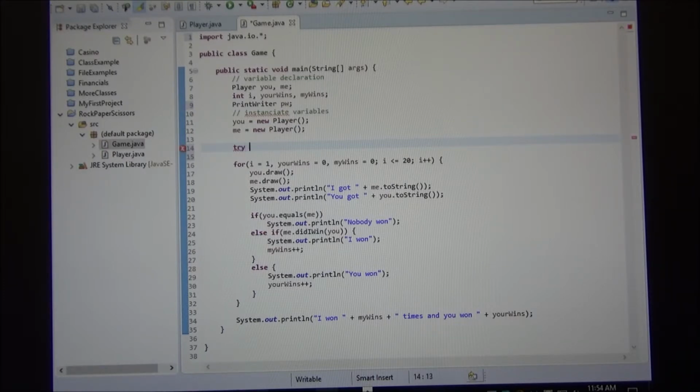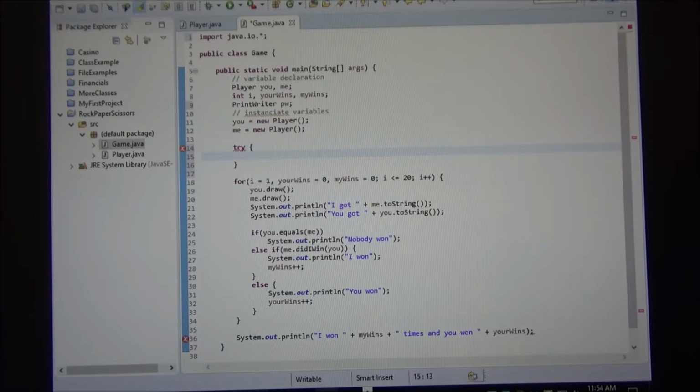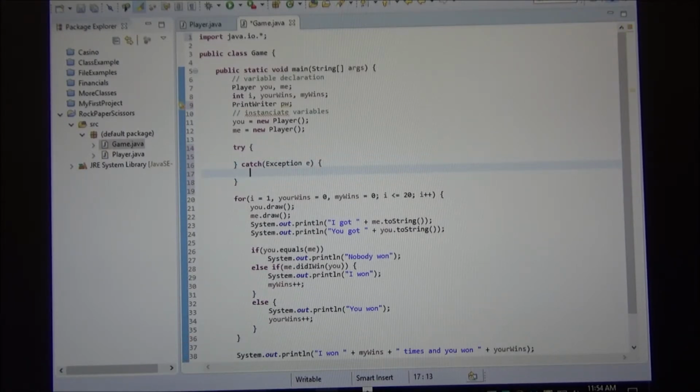But for now, we need to have a section that says try catch and then the exception. We need to display an error message if there's any.